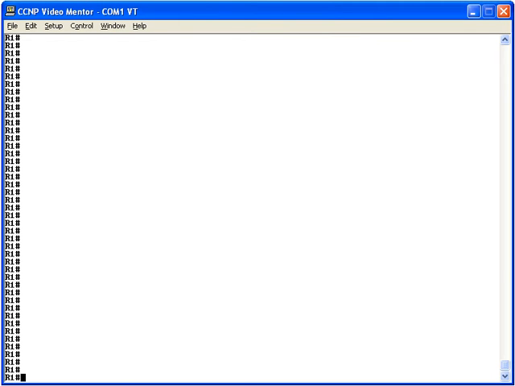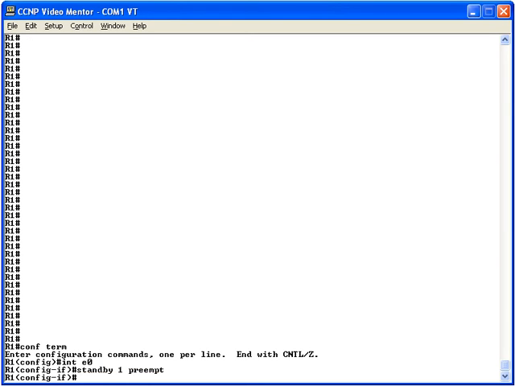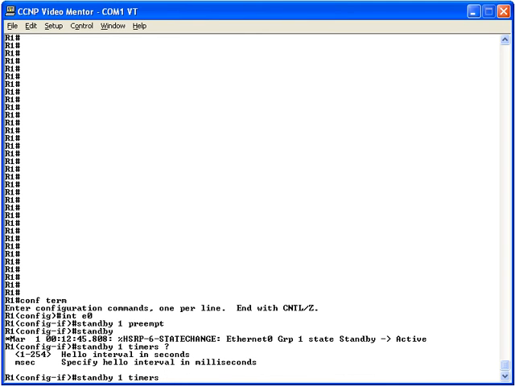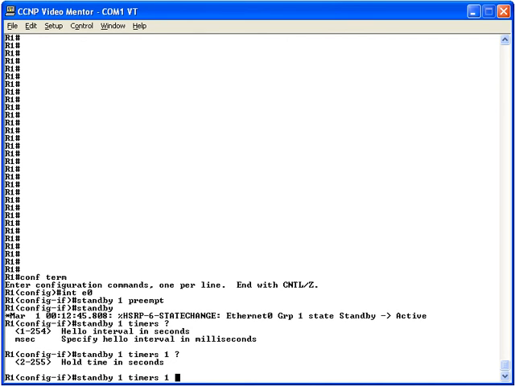On router R1, let's get back into interface configuration mode for interface Ethernet 0 and tell router R1 that it can regain its previous role as the active router if it recovers from an outage. We do that with the command standby 1, that's our HSRP group number, followed by the keyword preempt. Something else we said we wanted to modify had to do with the timers. Let's say standby 1 timers, and let's make the hello timer 1 second and the hold time timer 3 seconds.